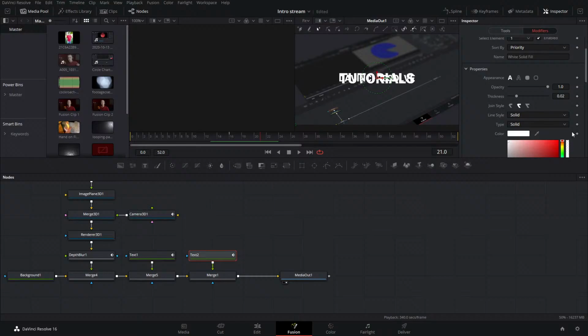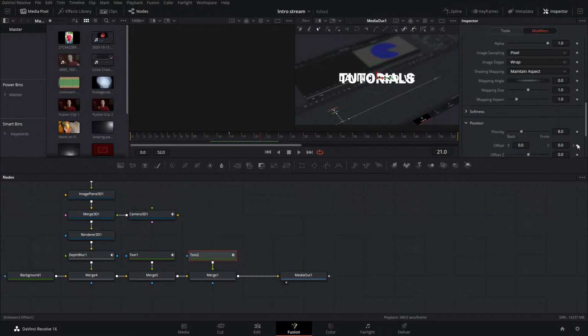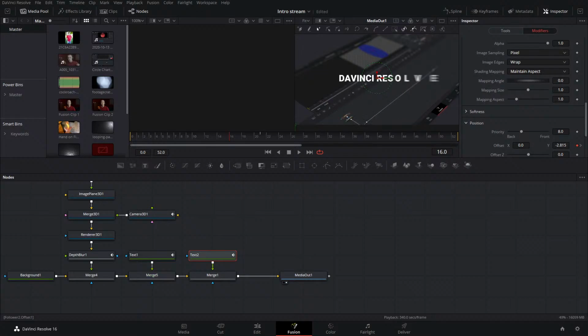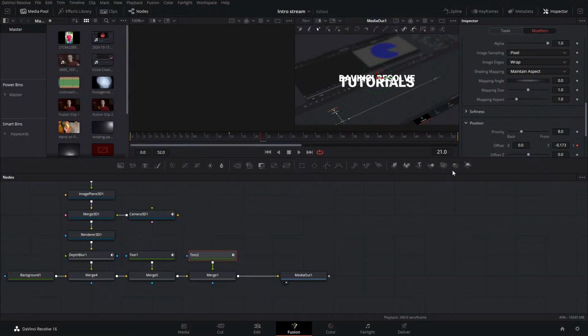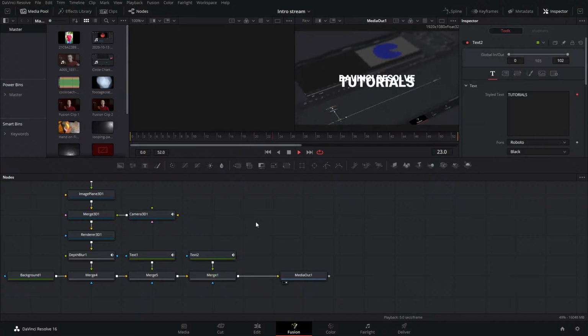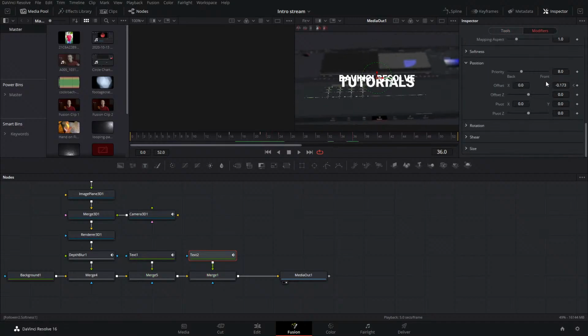So let's try having it up by right here. And bring this one down. And then this will end up being probably around here. So let's go with that. And we'll set the final keyframe off to the side here. And then do some bounce effects.